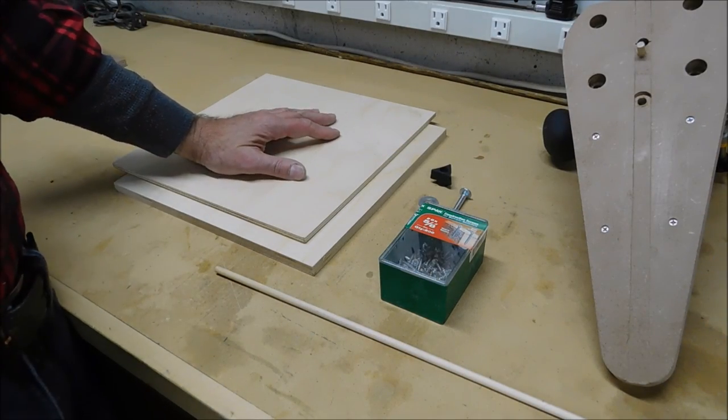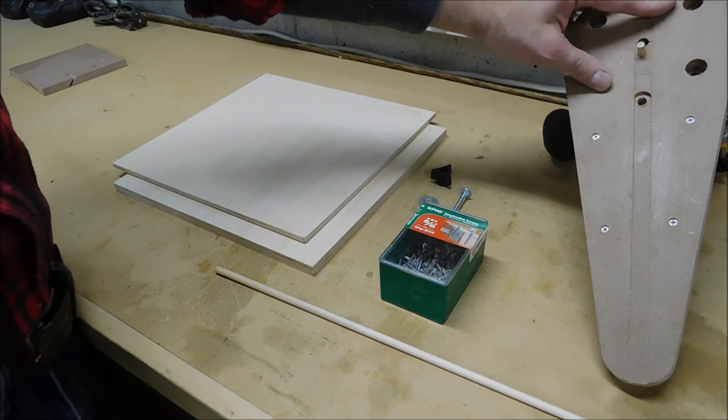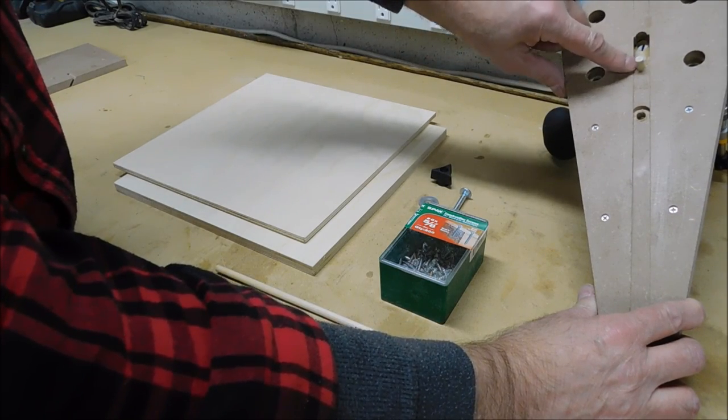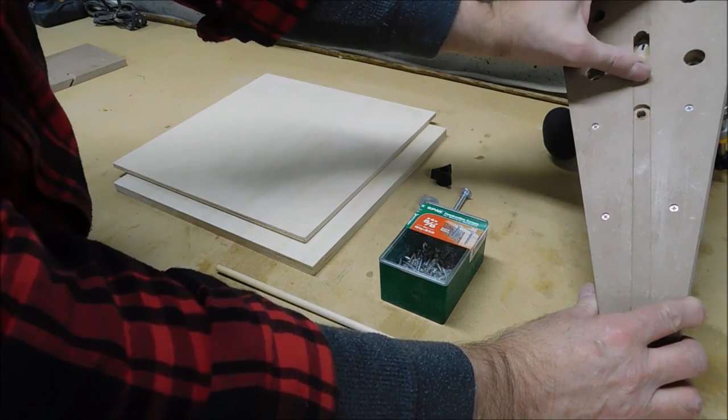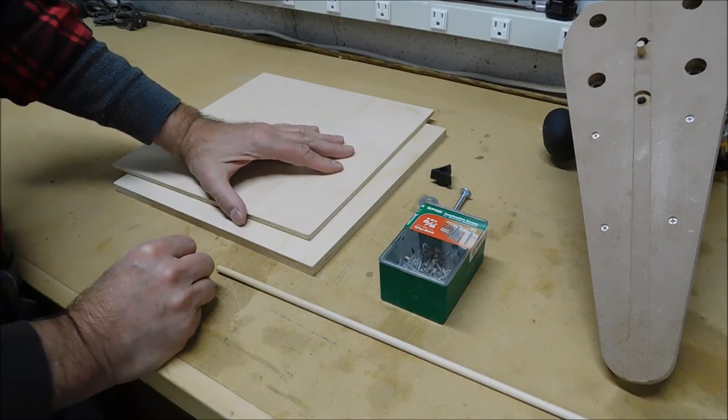These are the materials I'm using. For the prototype, I used MDF, 1/4 inch and 1/2 inch thick, but I wasn't comfortable drilling this hole this close to the end of the MDF and risking it tearing out. So I'm going to use 1/4 and 1/2 inch Baltic birch instead.